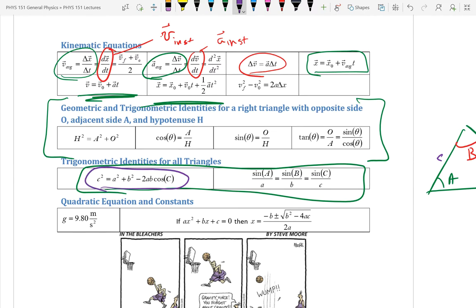The thing I circle here in purple, the law of cosines. It looks like the Pythagorean theorem. The Pythagorean theorem is a special case of the law of cosines. When theta is 90 degrees, well, when angle C is 90 degrees, the Pythagorean theorem occurs. So the Pythagorean theorem is just the law of cosines. The law of cosines is more generally true. That's true for any triangle. So notice this is for all triangles. This here was only for right triangles.